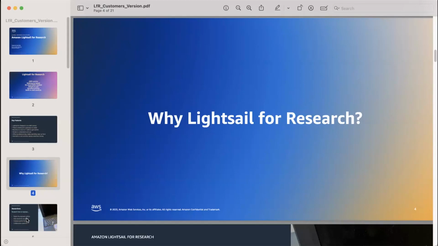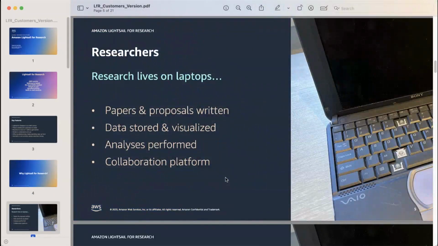Because of simplicity, you don't need high performance computing or something, you just need more computational power and to store data centrally somewhere to work in smaller teams and things like that, or you need a powerful laptop in the cloud. Basically, that's why it was developed. So when we talk about researchers, normally the way research works is researchers have got their own laptops, they are working on them, and they have got certain capacity. So they normally write proposals and store data, do visualization, perform analysis on different kinds of data, and they use it for collaboration as well.